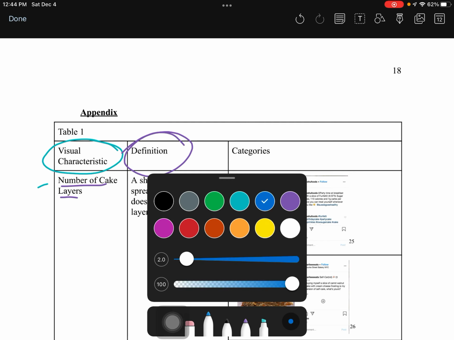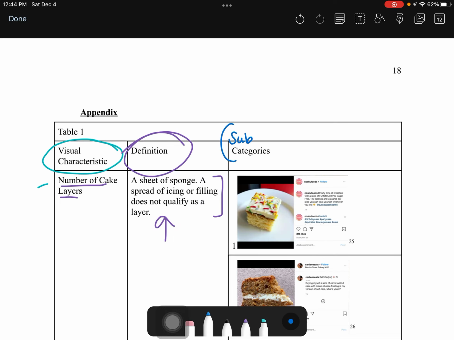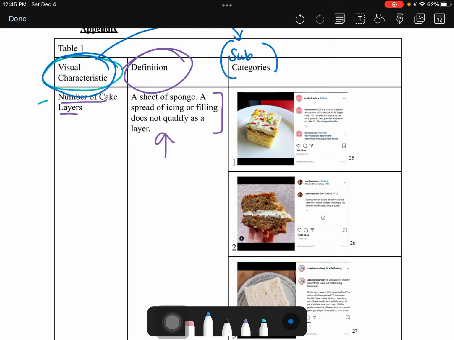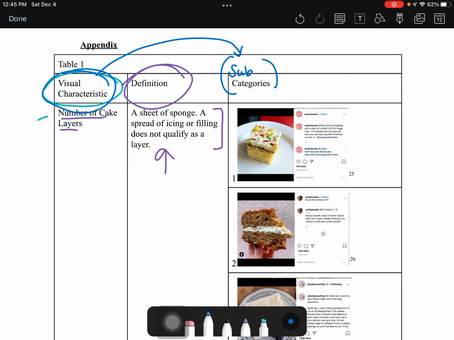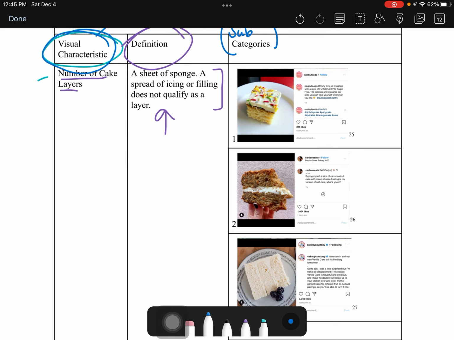Then from there, what she did is she went in and broke it into what it says are categories, but I think it's more subcategories. So within that larger category, what are the smaller groups that I need to look at? So for her, when we're talking layers of cake, she has 1, 2, 3, all the way up to 6 or more layers for her to be looking at and considering. So again, using my multiple choice example, if I am going into AP test scores and looking at multiple choice, and I've defined it here, I might then break it into AP Language scores, AP US History scores, to get those subcategories.